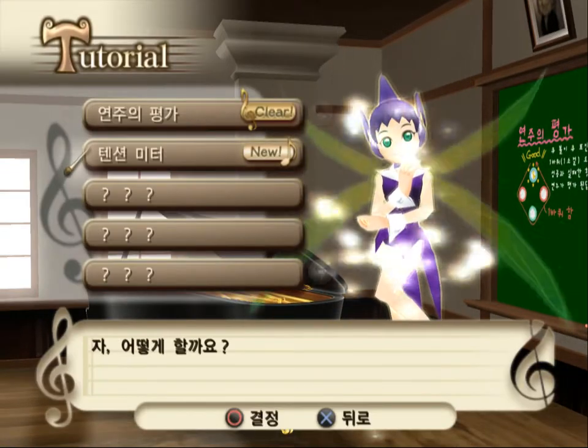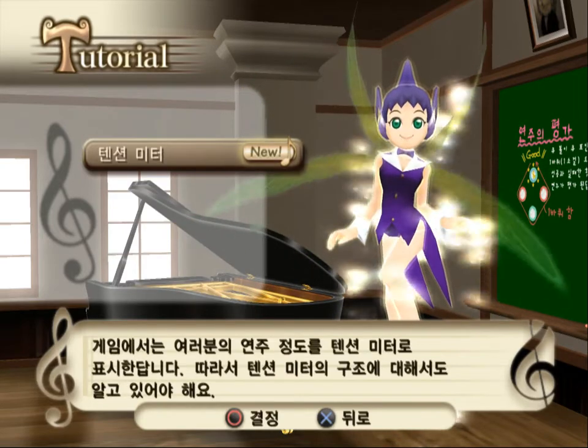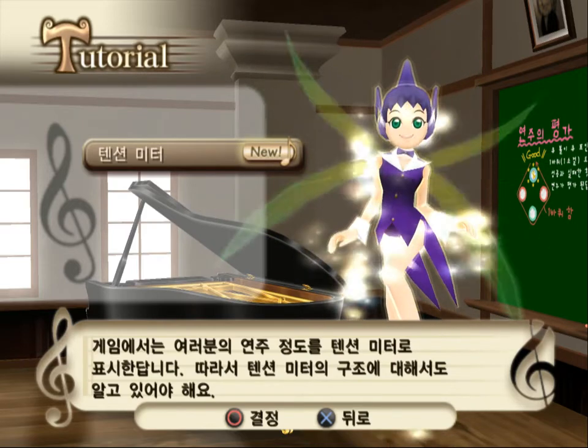Which one shall we pick? A meter called a tension meter shows the quality of your performance. So, it's important to know how it works.